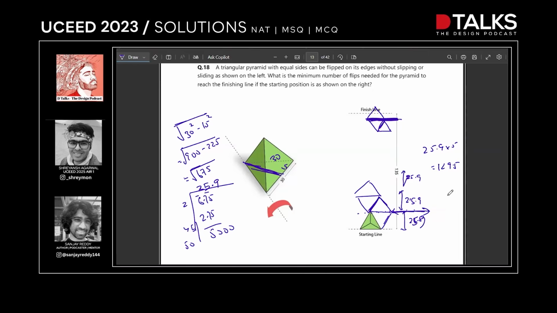Correct. Right? So that means we only needed to take, instead of 5 flips, only 4 flips, because one flip has basically already been done for us. So it's going to be something like 2, 3, and here we reached 4, at this position. And then the next 2 flips are going to take you across. So you're taking a total of 5 double flips, which gives you 10 flips. 10.